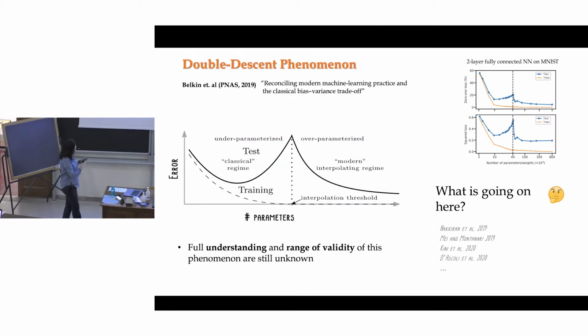After this paper, of course, a lot of people started to ask, okay, what's going on here? And some people found this epoch-wise double descent. That's totally against the intuition again, because what you see is that you start to overfit, so you should stop training. Early stopping is what we learn, right? I should not keep training because I'm already overfitting. But if you keep training, your curve goes down again.